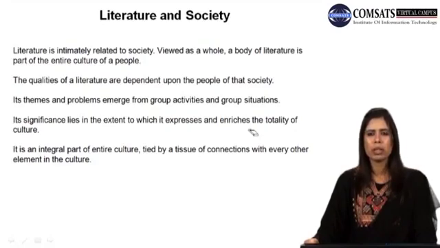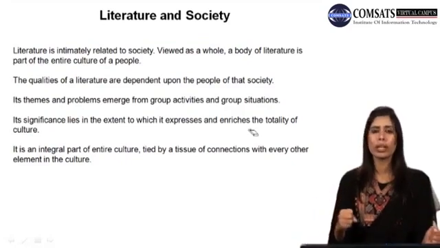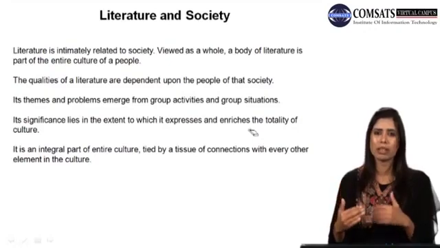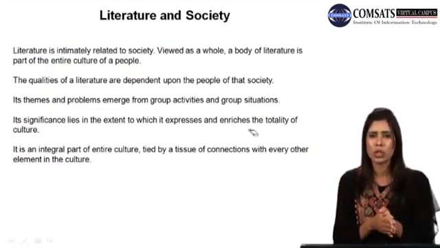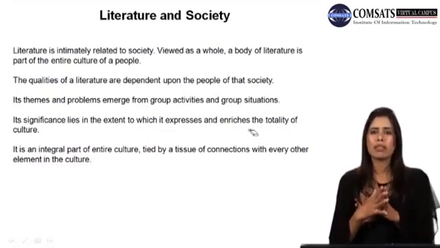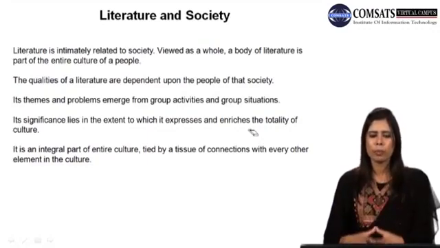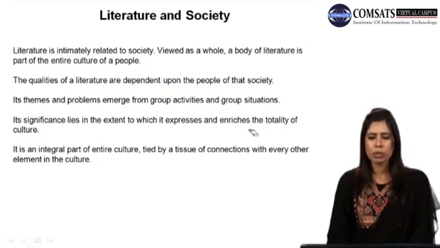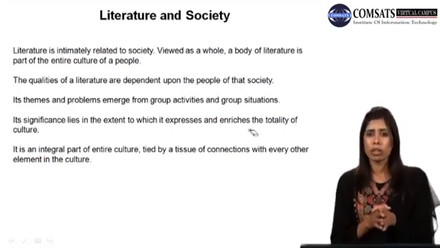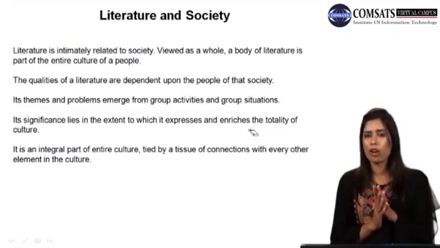If we talk about any particular civilization, how can you see that civilization? Definitely it is not possible to go to that particular country to check their civilization there. That is saved in the books of history, it is there in the literature. So you can get to know about any particular civilization through literature. The qualities of literature are dependent upon the people of that society. Whatever kind of people you have in society, literature would be based on the mentality and the lifestyle of those people.